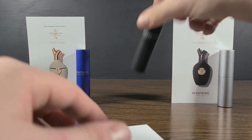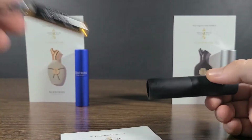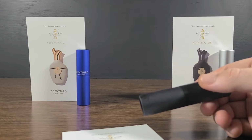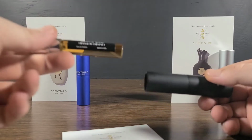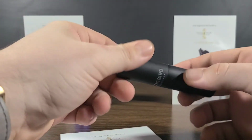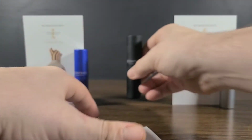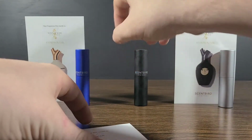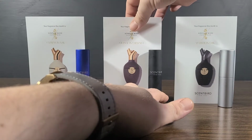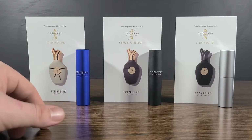Oh, actually, hold on. Let's go ahead and do our up close and personal sniff test first and foremost. Oh my goodness. Wow. The vetiver and oak is nice, but the orange and chestnut is kicking its teeth in. Oh my God. That is an amazing fragrance. Perfect. I'm going to be wearing this all the time. I want a candle made of that. I want a candle. I want air freshener. So when I go take a duke, I can actually have my bathroom smell like orange and chestnuts.